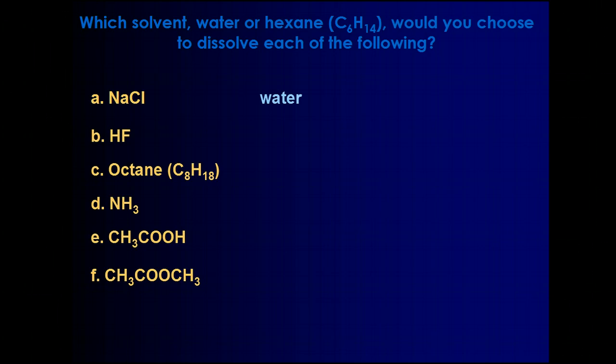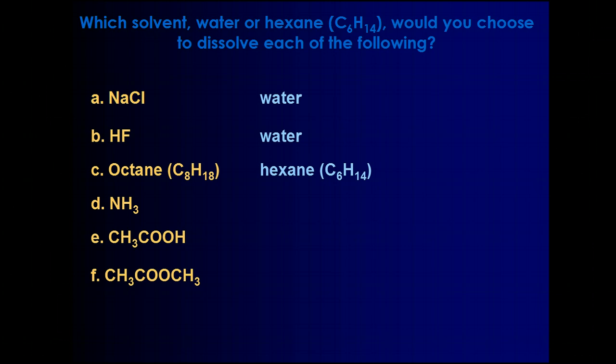Water also has hydrogen bonds, as well as hydrogen fluoride. They both have a hydrogen that's attached to N, O, or F. So the polar HF molecule is much more likely to dissolve in water than it is in hexane. Octane, however, contains 2 additional carbons and 4 additional hydrogens compared to hexane. So it too is extremely nonpolar. It only has the London dispersion forces available, and so these two will dissolve in each other more readily because they are more similar.